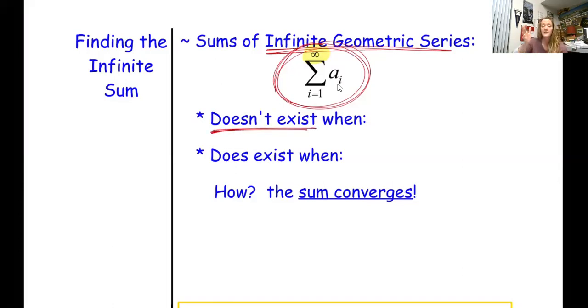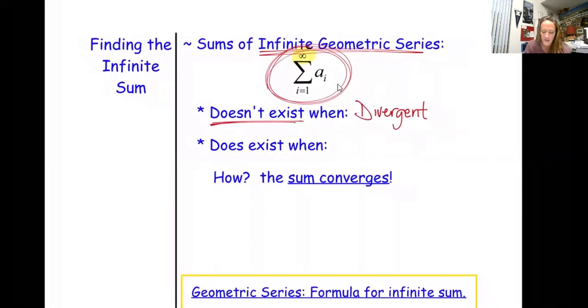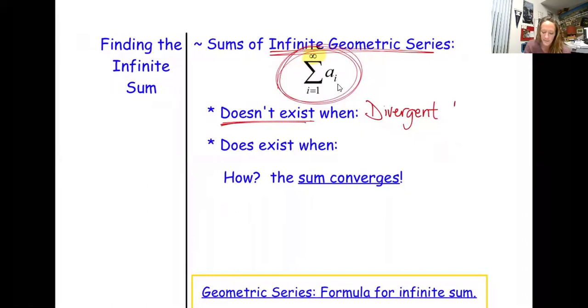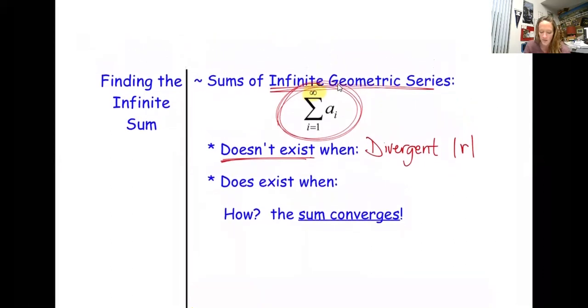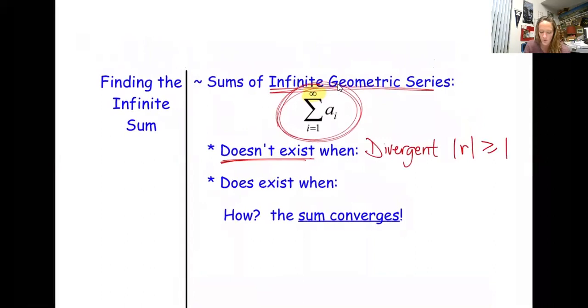Like I said, if you keep adding 2, then 4, then 8, if 2 and then 2 squared and then 2 cubed and then 2 to the 4th, it's just going to get bigger and bigger and bigger. If you add the other way, it just gets weird. But if you're adding bigger and bigger values, it's just going to get bigger and bigger. That's what it is. And we call that a non-existent or a divergent series. In this specific context, a divergent geometric series is always going to happen when the magnitude of r, we're kind of used to this absolute value notation, is greater than or equal to 1.